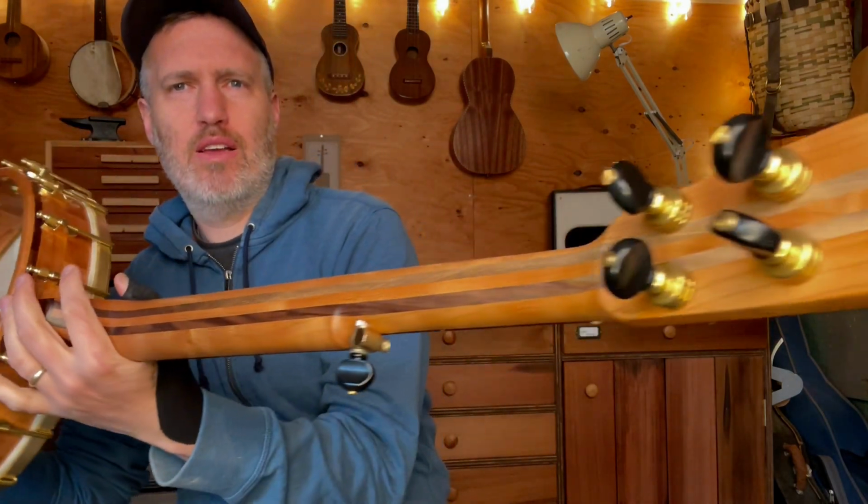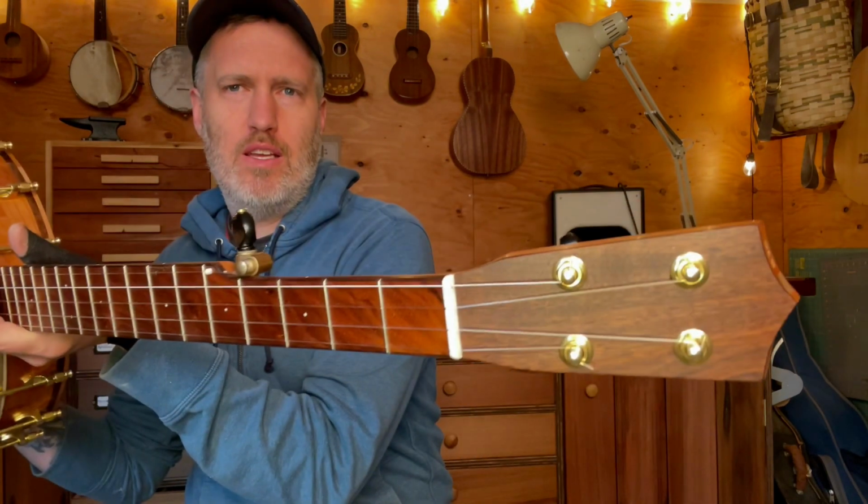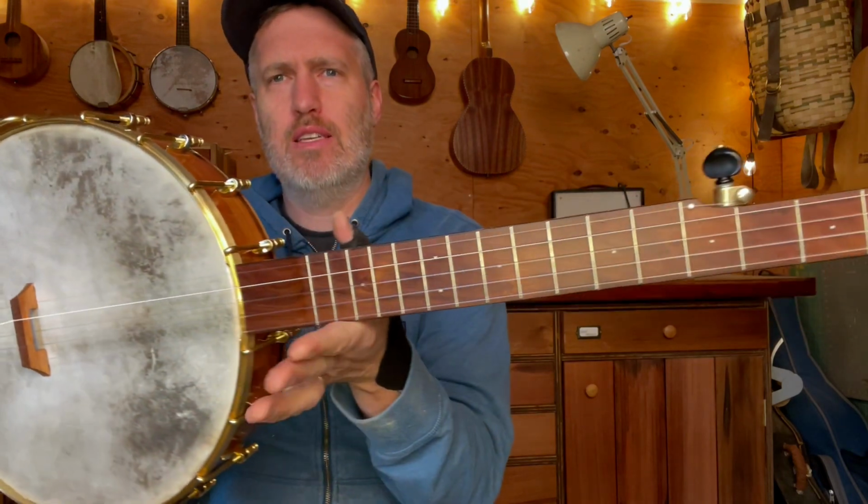It's got an armrest here. Really cool neck. 5-piece neck, and then Texas ebony all up front here. That's a wood that comes from Mexico and Texas. It's really hard to get in big enough pieces to work with.